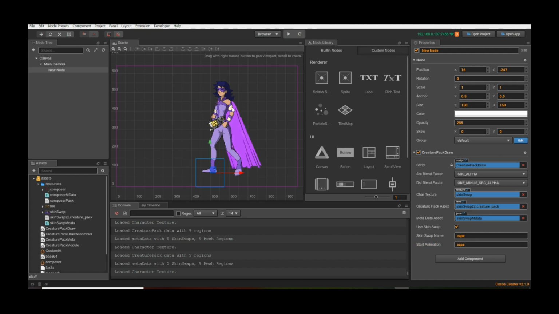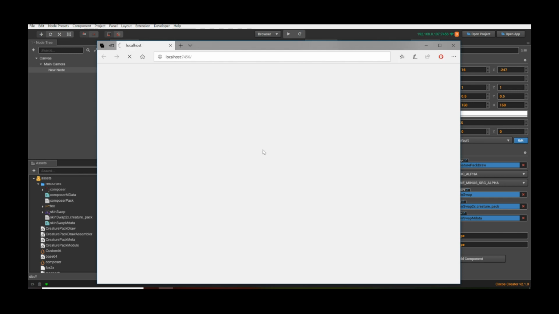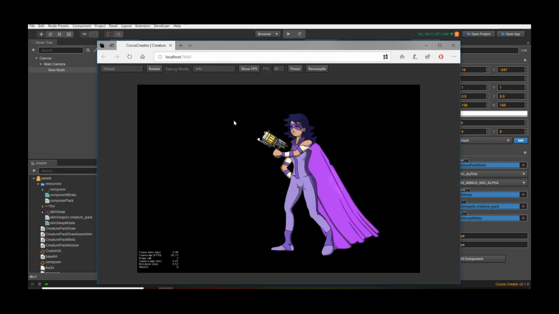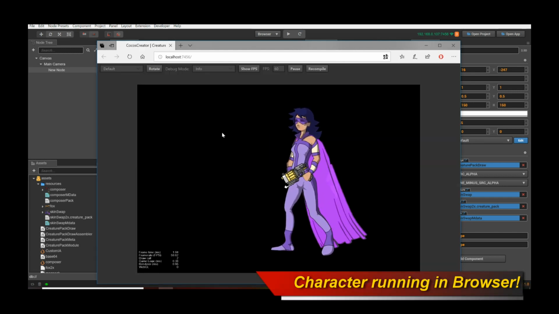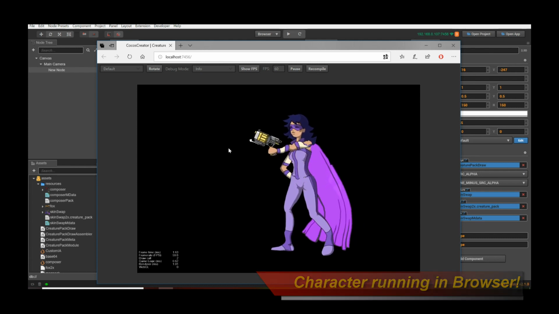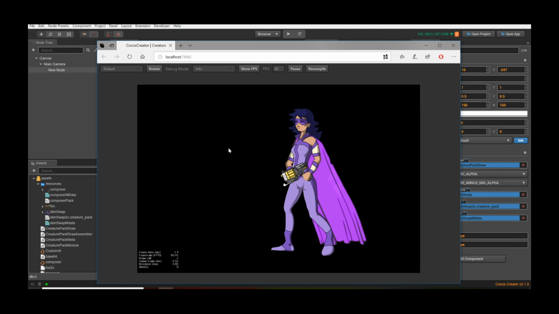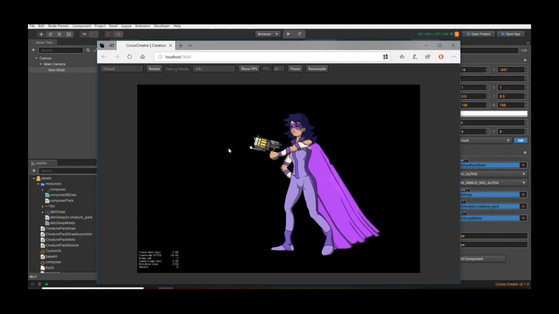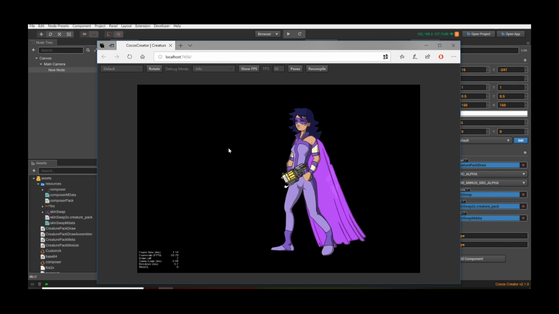And then to actually preview this character, you just move your mouse over to the play button, click on it, and the Cocos Creator web previewer opens a web browser, and there you have it. That is your CreaturePack character running at a very decent refresh rate on the web previewer. So this is just a preview, but there you have it. This is your WebGL HTML5 game ready for publishing on the web. But what if you wanted to publish to the WeChat Mini Games framework? Well, we're going to go through that next.